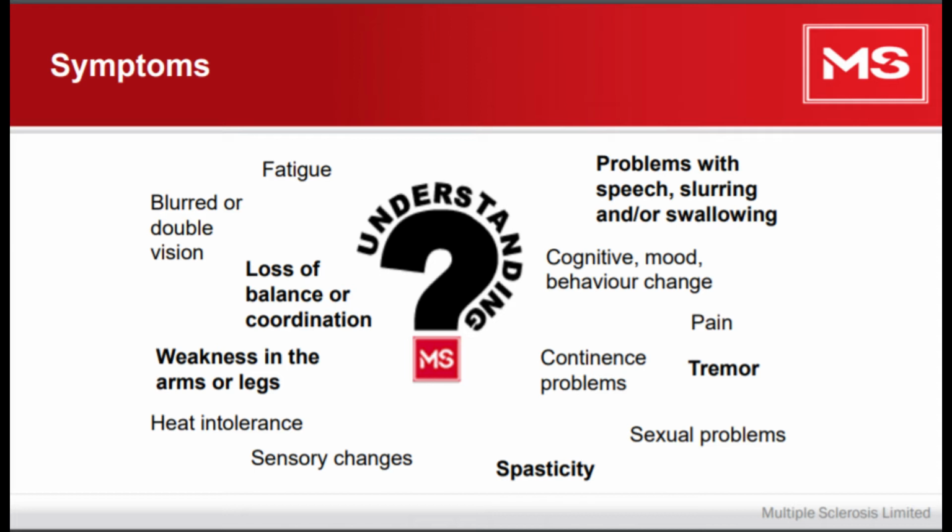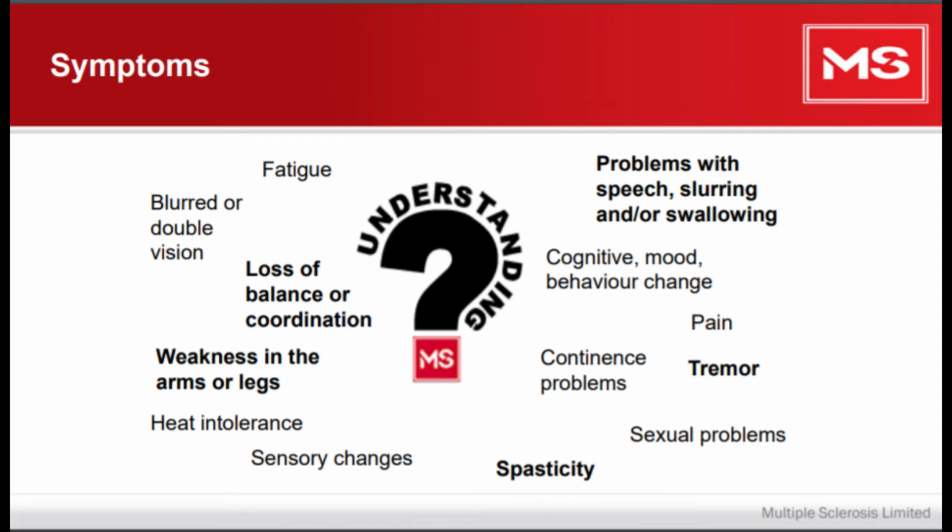People with MS might have optical issues, blurred or double vision. Often there are balance issues. They may have weakness in their arms and legs. So it's generally not a generalized weakness, but a weakness in one or two limbs. They may have sensory changes, which means there may be pins and needles feelings, or sometimes a feeling of burning. Most people with MS have some kind of temperature intolerance, most frequently heat, so they will not tolerate hot showers, hot baths, hot days. Some people have a cold intolerance.